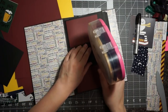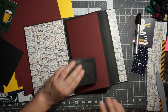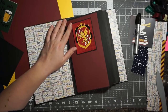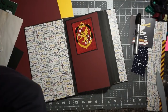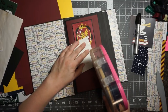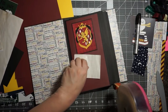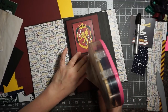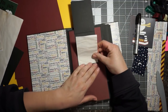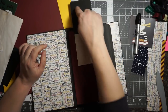And since I used black, I am going to cut a piece of coffee dyed paper at 3x4. And I'm just going to tape that right to the back side here. Okay, and then you always have the option to add something here too if you want.